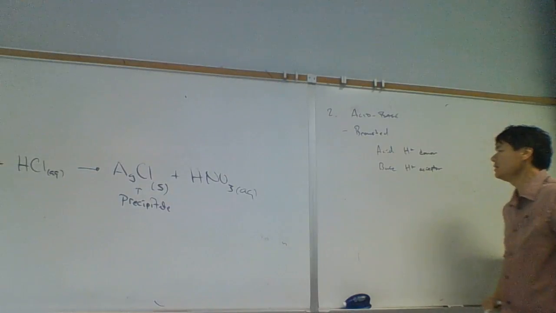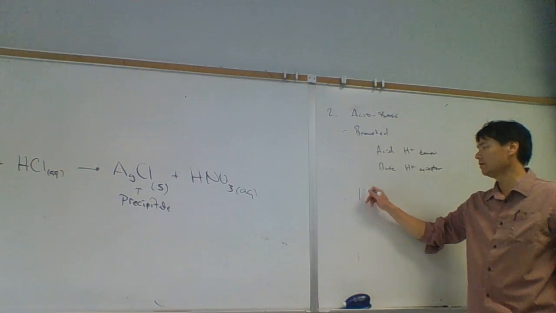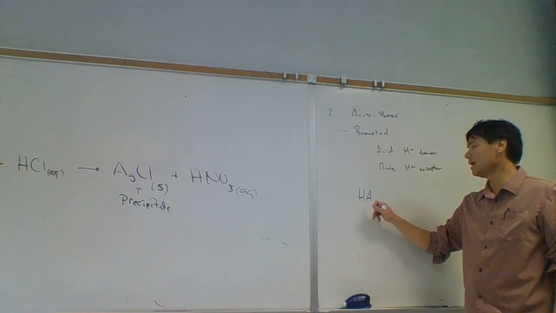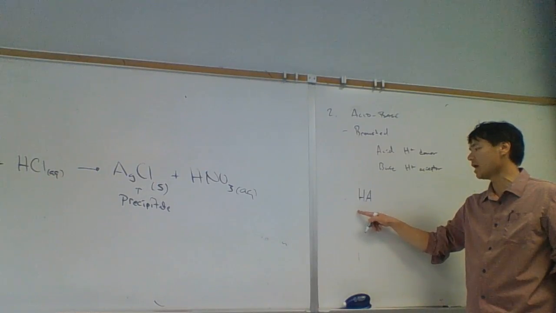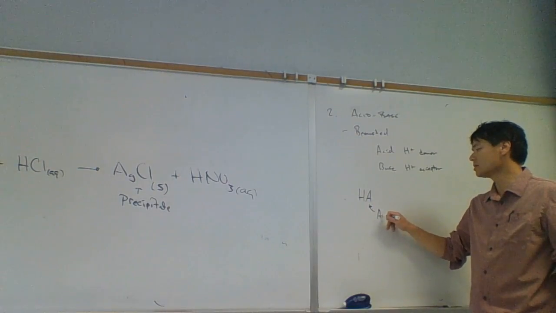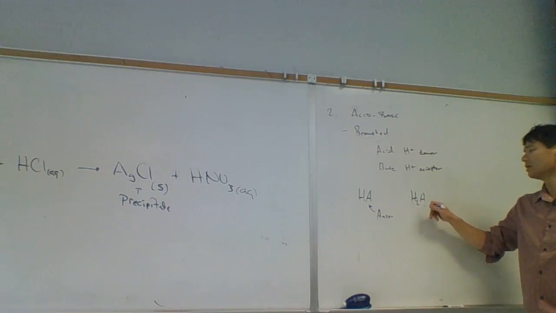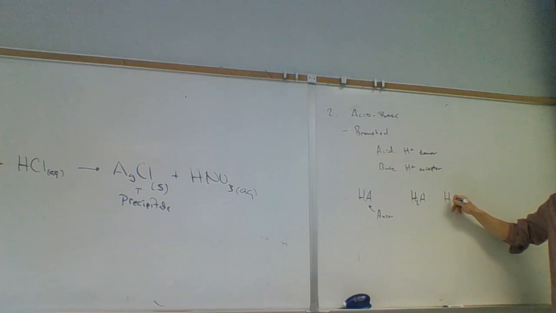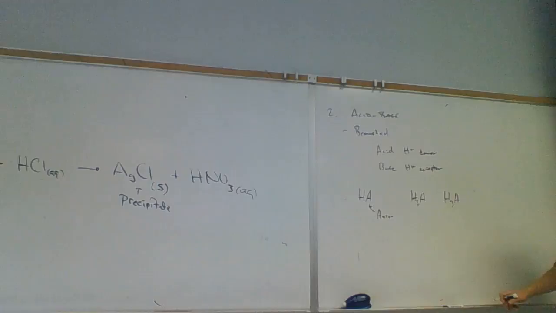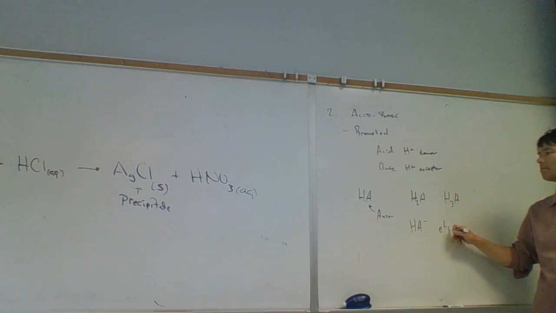And so we can easily recognize an acid has to have hydrogen as a cation. I mentioned this before. And so we could have HA. This would be called a monoprotic acid because it just has one hydrogen ion or one proton. A is just a generic term for anion. We could have H2A, which would have two hydrogens for every anion, or H3A. We could also have acid anions like HA minus, etc.